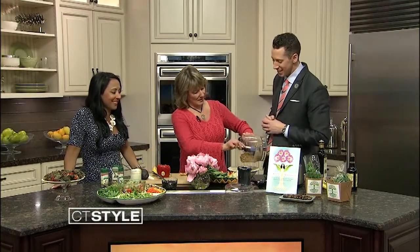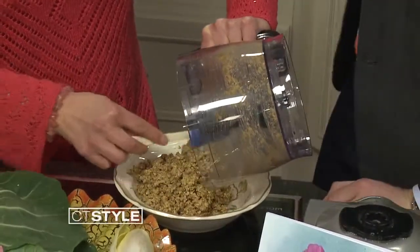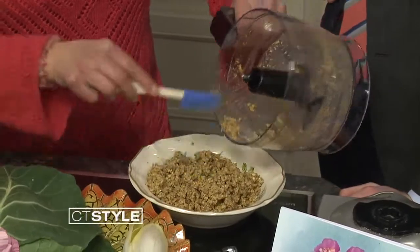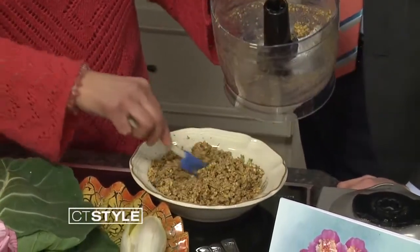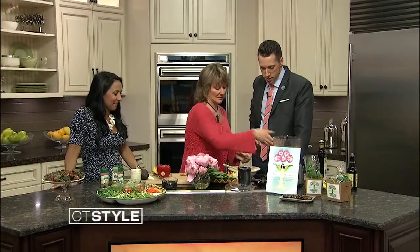It's exciting. And yeah, you can make it Meatless Mondays. Hashtag Meatless Monday. There you go. That'll be our new show. Welcome to CT Style here on Meatless Monday. And earlier I showed you the jar. You know, you can put this at the bottom of your jar, your fast food to go, and then put stuff on top of it.